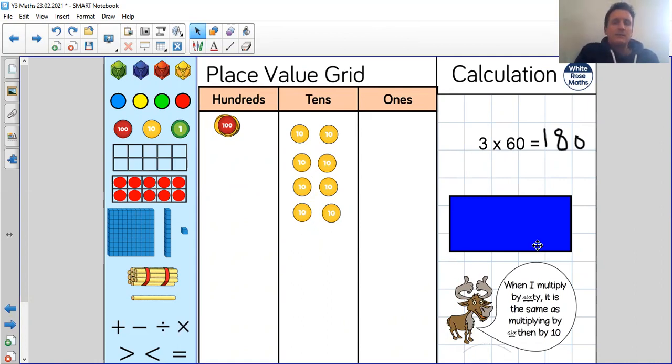What I suggest we do today is almost partition it. Okay, we don't need to know what 60 add 60 add 60 is. All we need to know is this, and I'm just going to cross it out with my red pen. I'm going to get rid of that 0. Okay, I'm going to cross it out.